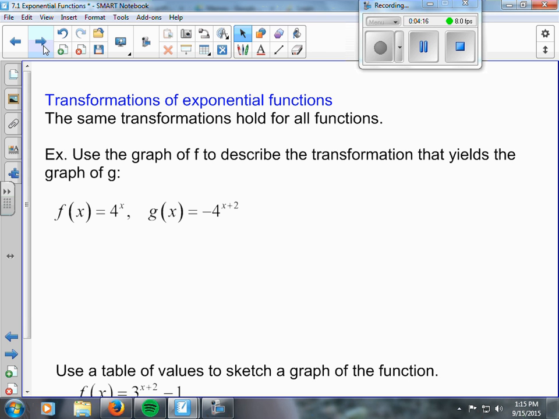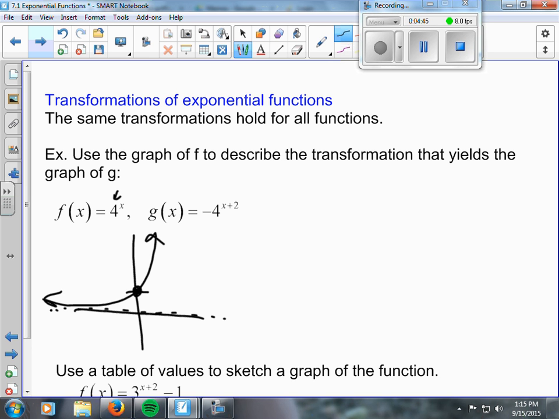Okay, so we're going to graph exponential functions, and whenever we have graphing, we worry about transformations. So in this first example, I have y equals 4 to the x. It does not matter what the base is, so long as the base is larger than 1. So I'm going to graph the same picture for 4 to the x as I graph for 2 to the x. Technically, there are some differences there, but the differences are somewhat minor. So that means exponential growth. So this is f, 4 to the x.